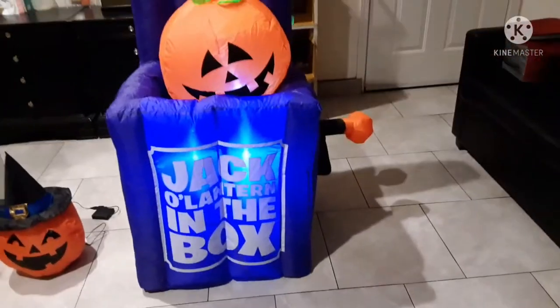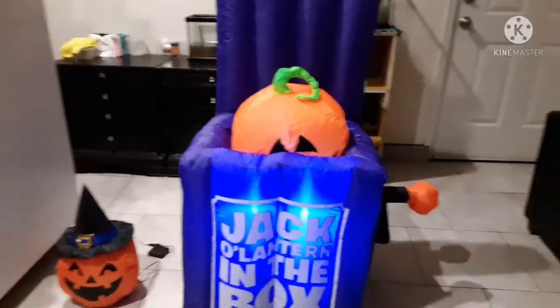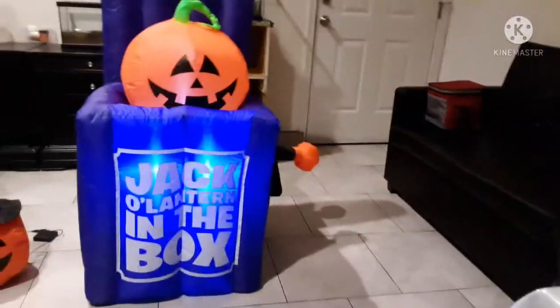So yeah, do I recommend it? Yeah, but I mean, $70 is kind of a lot for this. It should be like 40 or 50, maybe even 60, but 70 is a little too much. So yeah. But it's still a pretty cool inflatable.